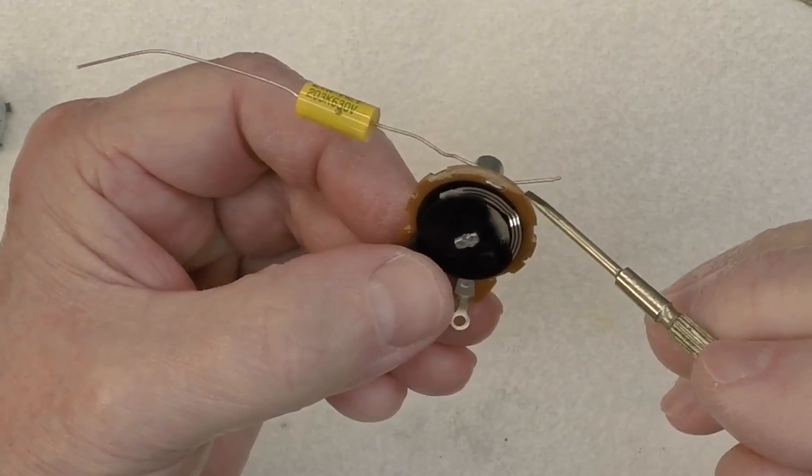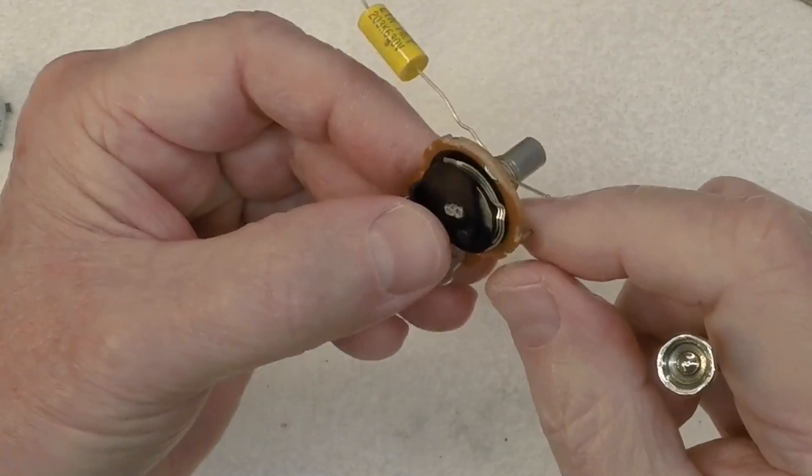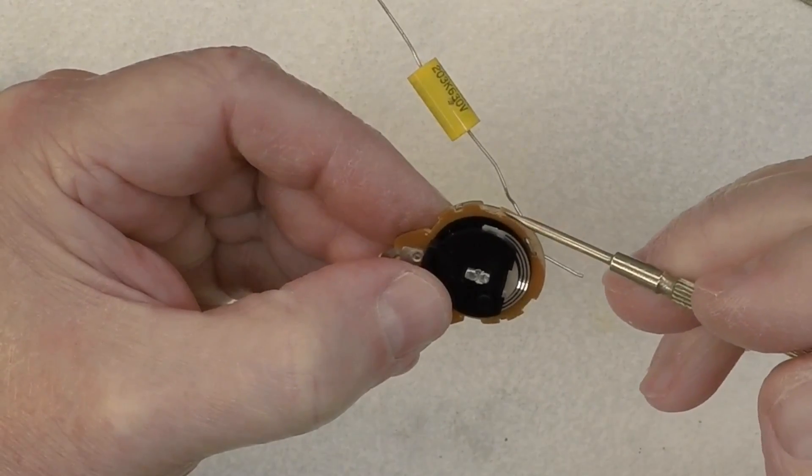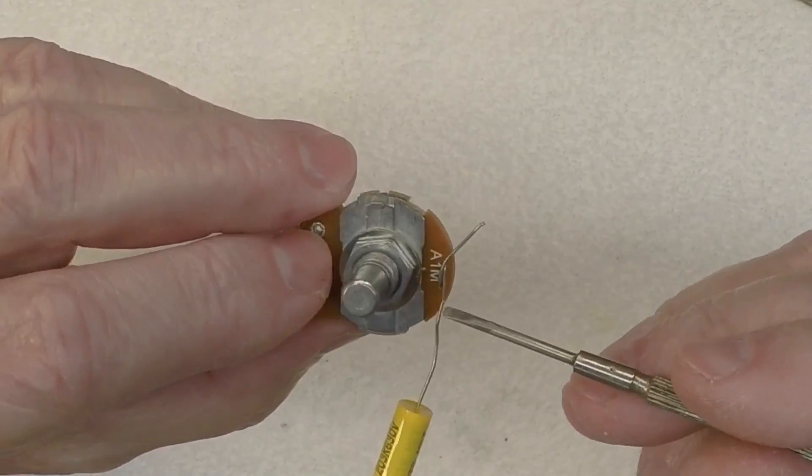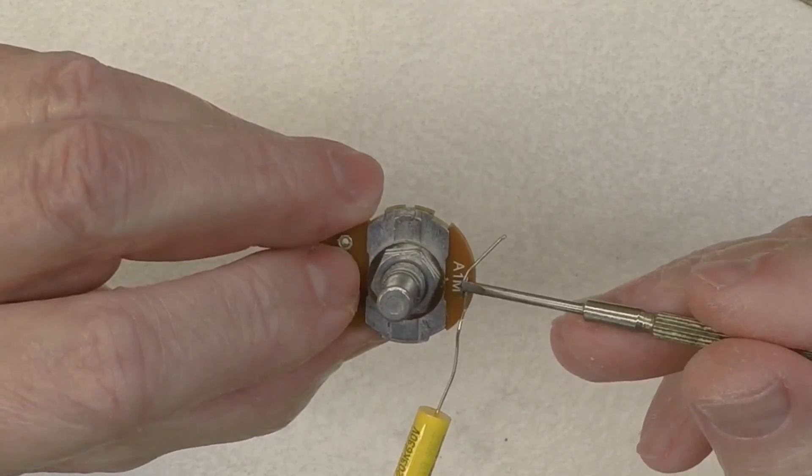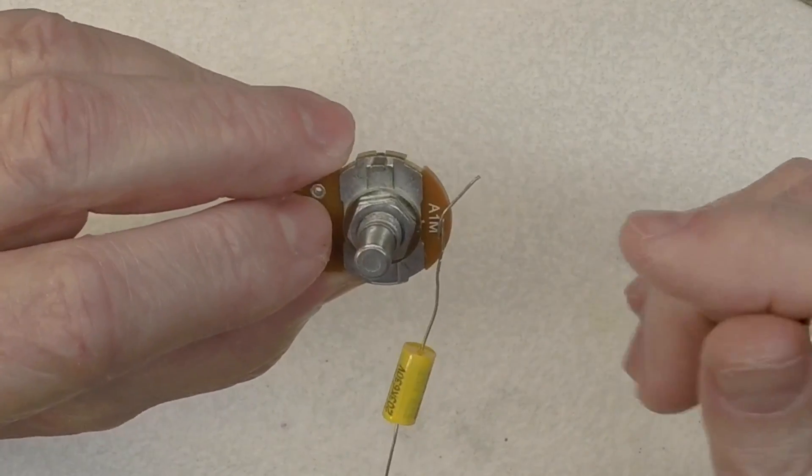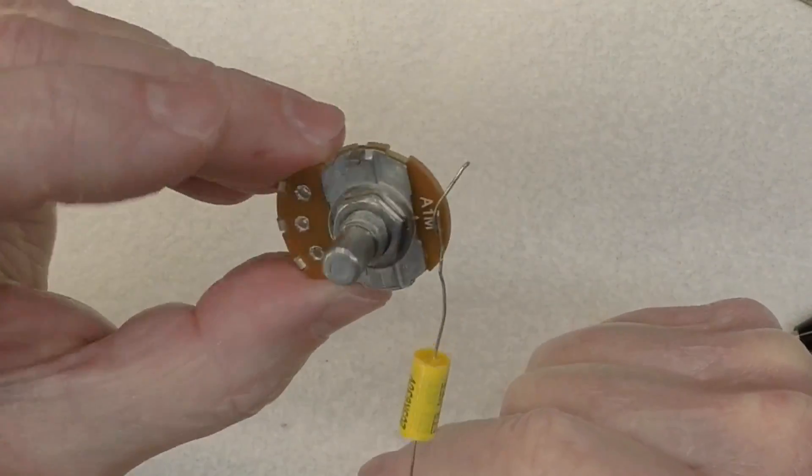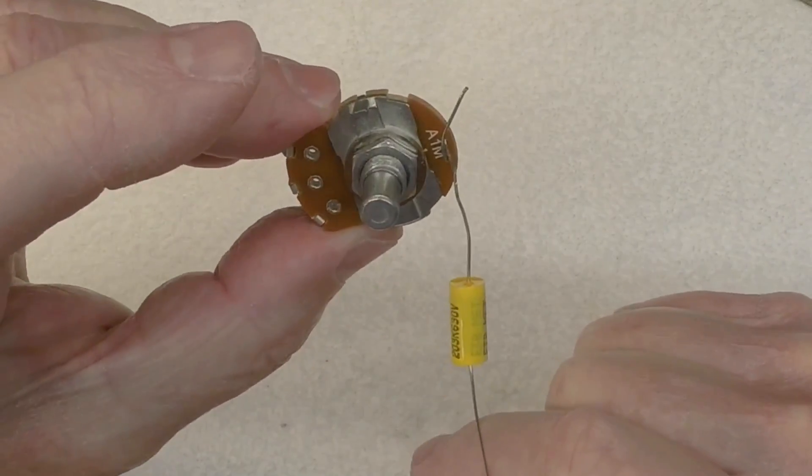All right, not sure if that's going to show up on camera or not, but you can see I've drilled the two holes, maybe a little tighter or closer to the carbon track than I wanted, but hopefully I can make this work. And you can see I'm going to use an old capacitor here and try to use the lead on it and form my conductor here to solder back to. You can see I've still got some clearance here for my lead coming through back to the strip. I'm going to do just a little more sanding right in this area and then just take my solder and iron and go ahead and solder these two connection points here together. Clip this off, forming a nice loop here to be used as my tap location, not center.